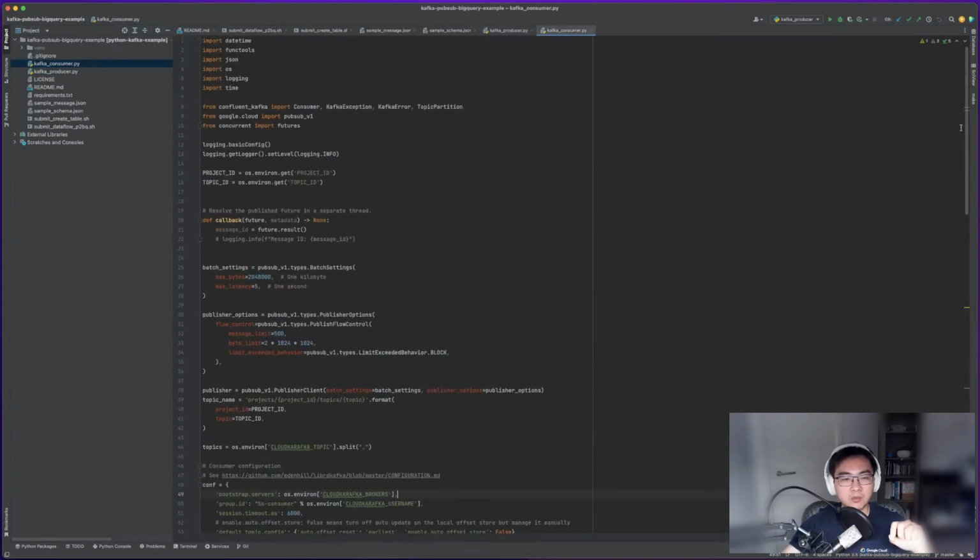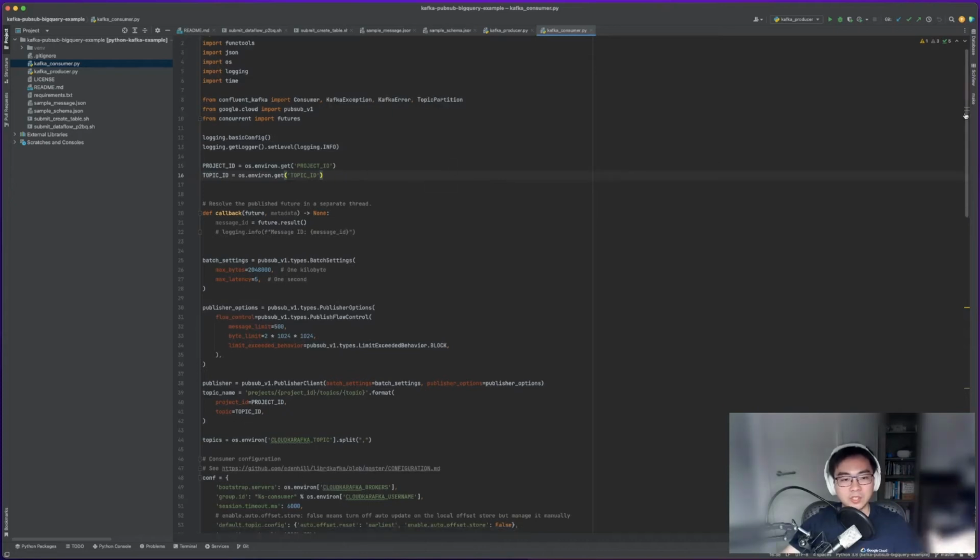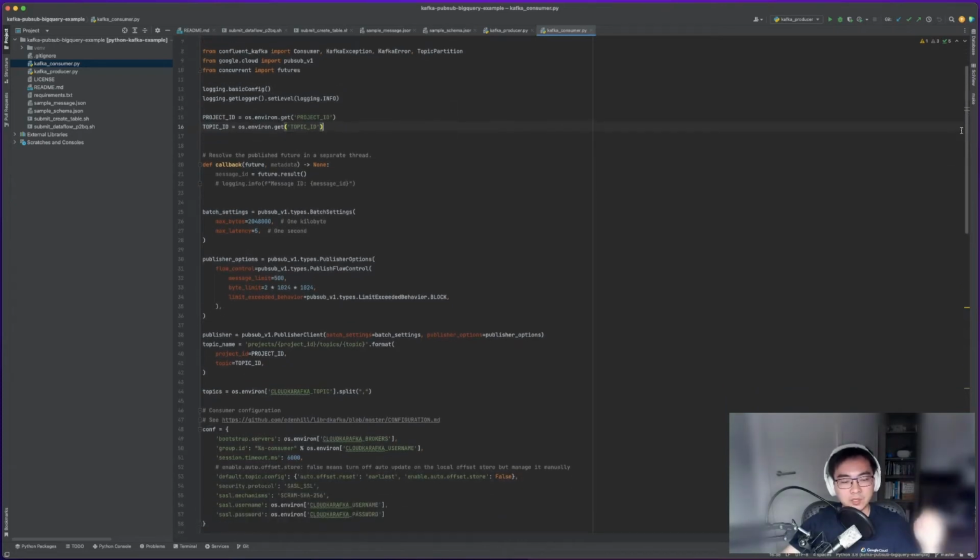It will take me a bit of time to explain. First of all, the consumer has 2 blocks of code that are mostly critical. One is the part that consumes messages from the Kafka cluster. It has to get the messages back, and it has to manage the offset and all that stuff. Then it has the other part, which is to push the messages to the pubsub topic on the GCP side. There are a few things I want to run through, which are important. So start from the very top.